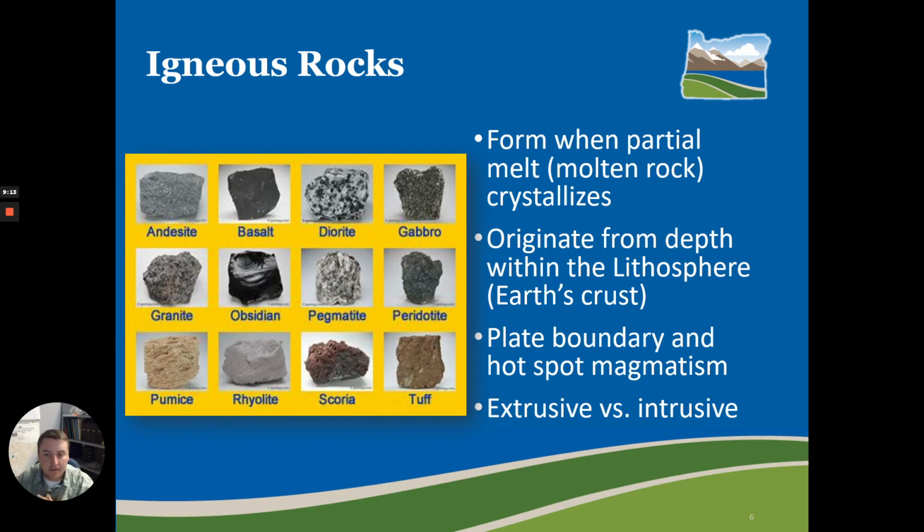Meaning, was it erupted from a volcano where it would probably be ejected out of the volcano and cooled very rapidly, and so the crystal size would not be quite as large? Or did it cool deep underground, where the cooling could happen slowly and the crystals would have time to grow and really form? And so if you're looking at some of these pictures, like this one that says diorite, you can clearly make out the differences between the crystals, the blacks and the whites. This is giving some indicators that it cooled internally. Even the gabbro, where the spots look like dots in it, is still easy to see.